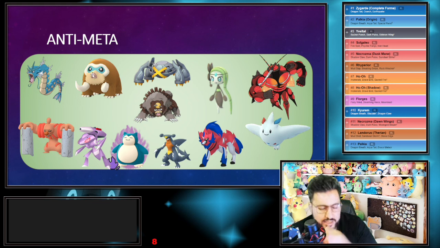Well, Mamoswine has a decent play, because you have a super effective fast move into Yveltal and Zacian. Sorry, and Yveltal and Mamoswine. Not Mamoswine, Rhyperior. Sorry, I meant Rhyperior. You still run Powder Snow, because if you want Mud Slap, just run Rhyperior. It's much better.